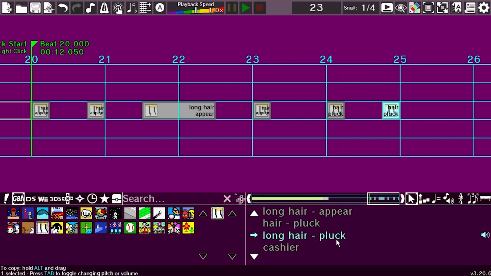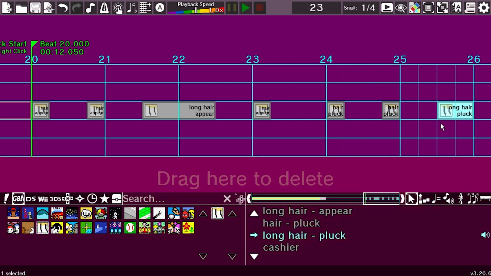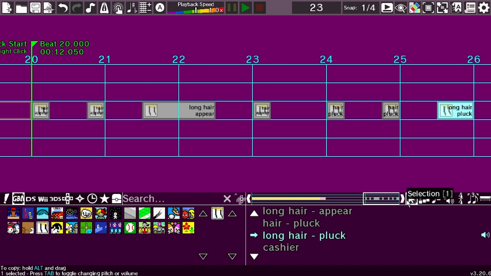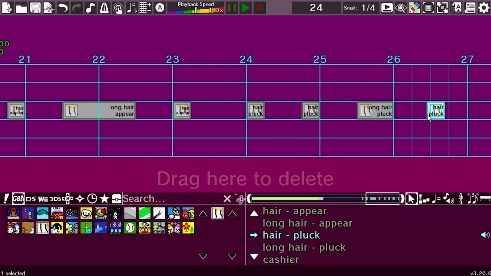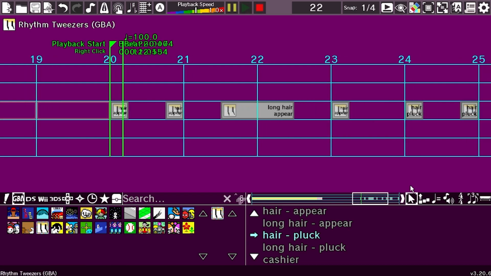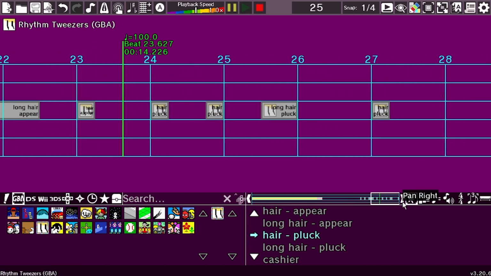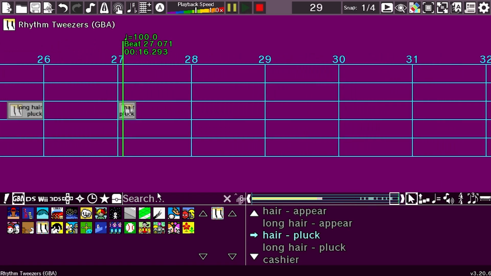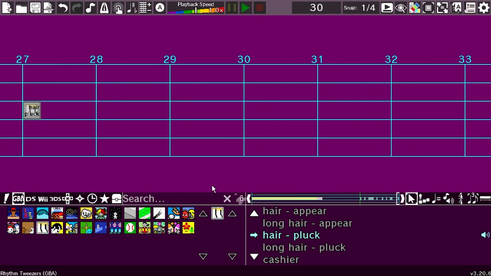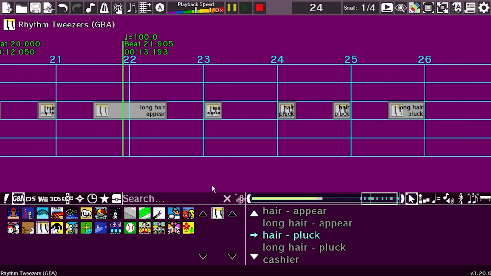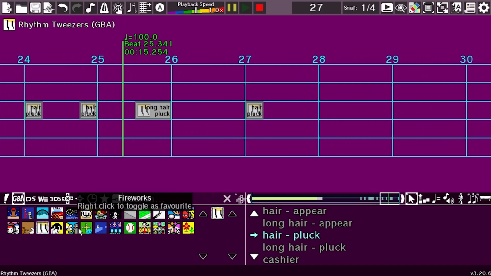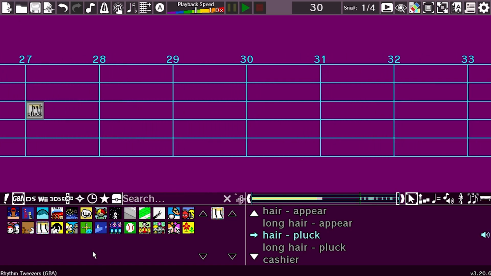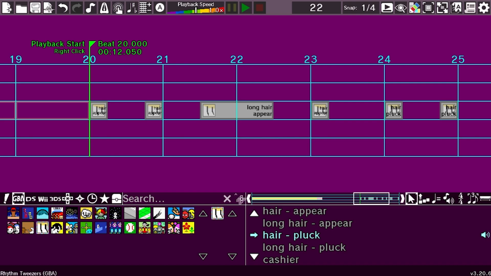So what you want to do is pluck, pluck, long hair, pluck. And I think this will go right here. Yeah. Alright, have a listen. As you can tell, it matched the rhythm. Alright, moving on.